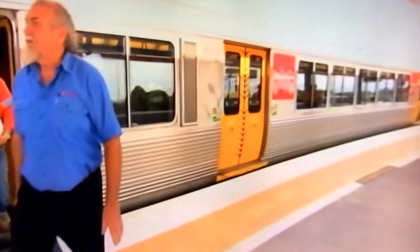This testing will continue for the next couple of months, and as well as that, drivers will begin their training on the brand new line to get used to the signals and the curves of the track before, hopefully all going well, passengers are filling this train from the middle of this year.